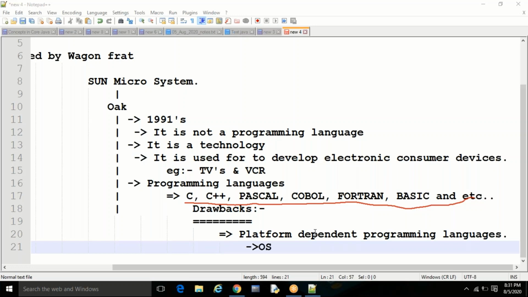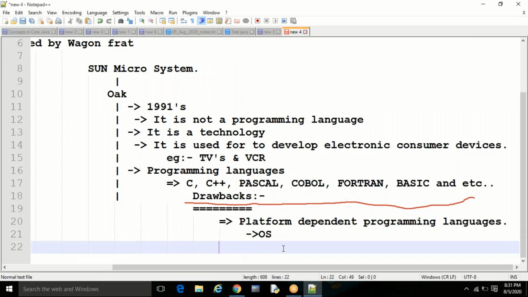Once you develop the application in Linux, you have to execute it in Linux. If you develop it in Windows, you have to execute it in Windows. So these are platform dependent programming languages.